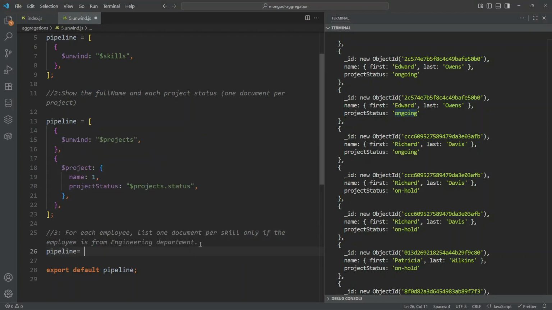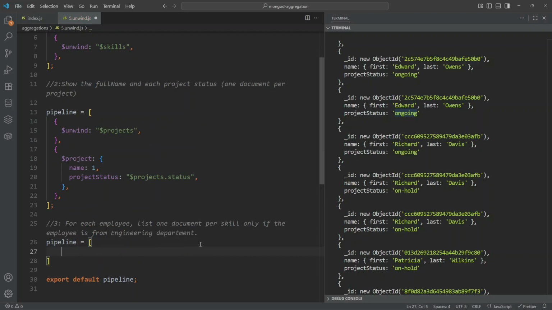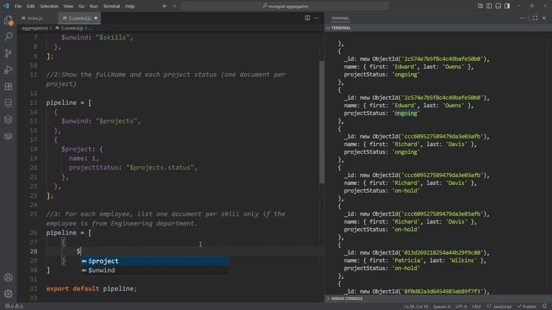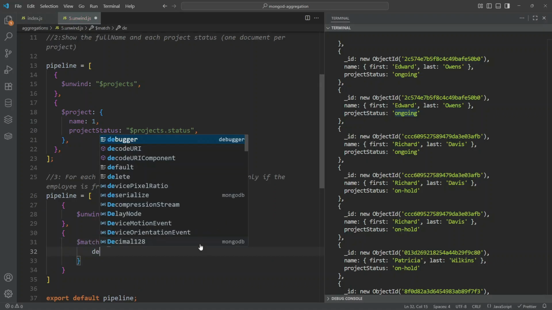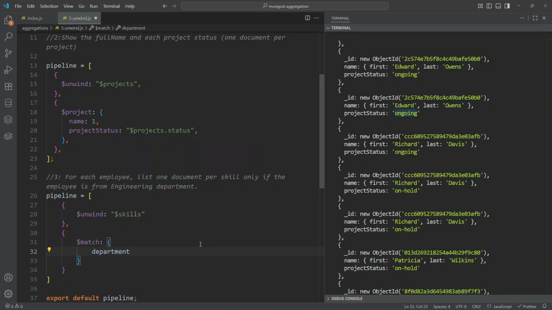So pipeline, and we will add one stage, which will be unwind, based on skills. And I'll add one more stage, match, which will match department as engineering.